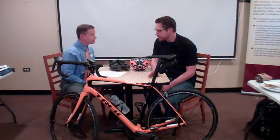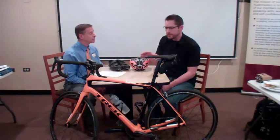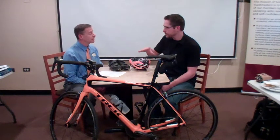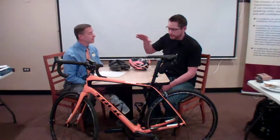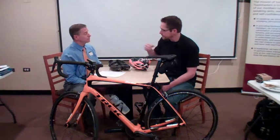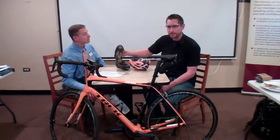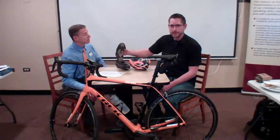There's a couple benefits to having the clip-in pedal, and one of them is that it allows you to use your full pedal stroke to move the bike. So not only are you pushing down, but it allows you to pedal up. And it can be a little bit scary for some folks because when you're clipped in, you're secure to the bike, and it makes it a little bit more difficult to put your foot down if you need to find balance real fast.